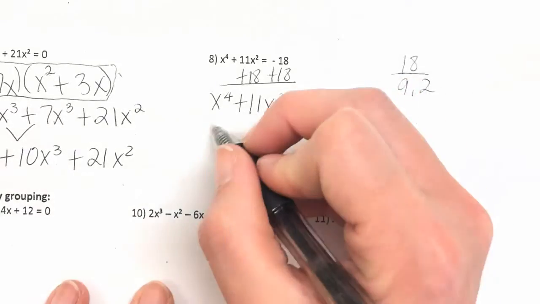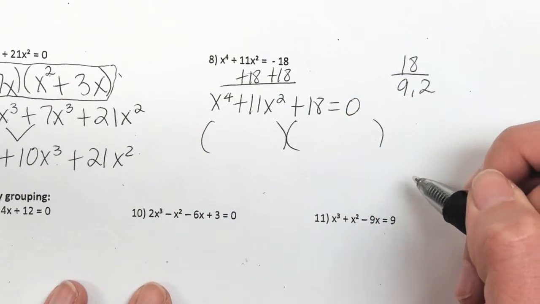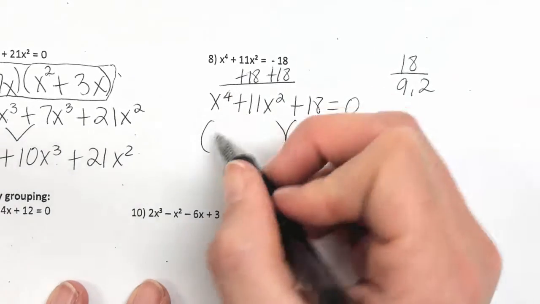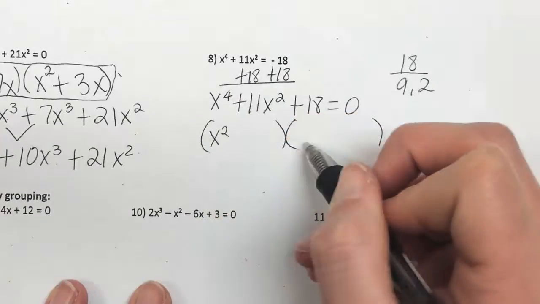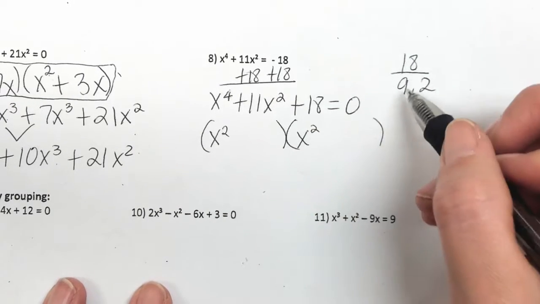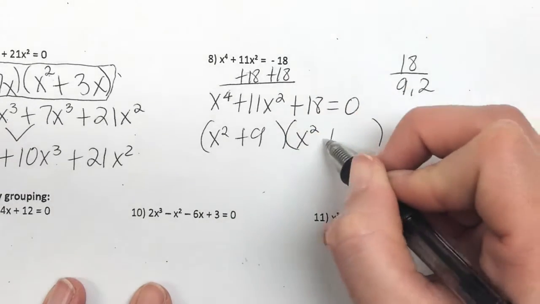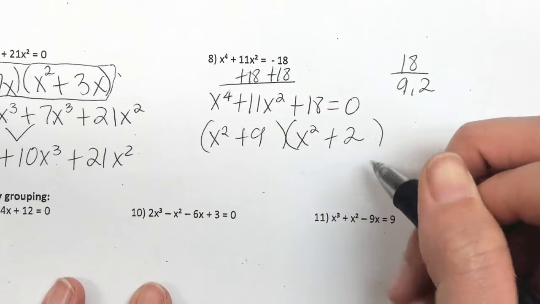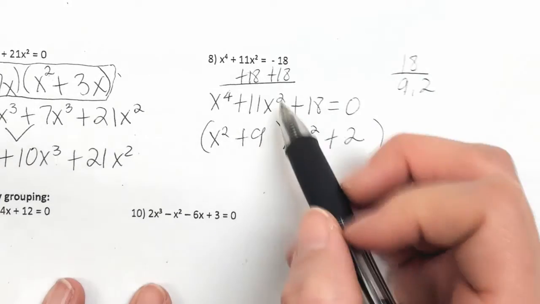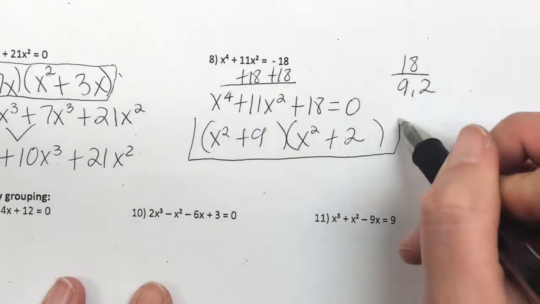I hope so. Okay, so make our binomials. And again, instead of x and x, to get the x to the 4th power, we're going to have what? An x squared. And we know both of these are positive, right? So plus 9, plus 2. And now we check our last terms, what's going to be 9 times 2? 18. So do we need any x's? No, we can just leave it like that.